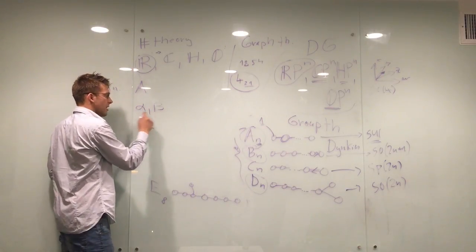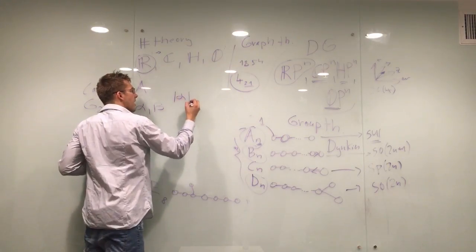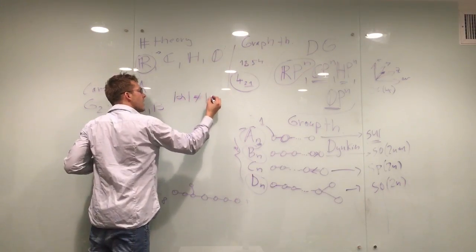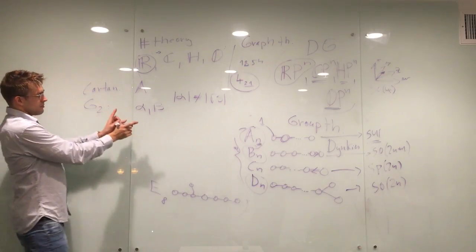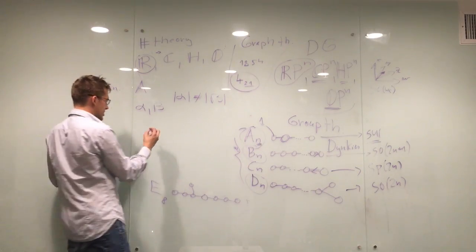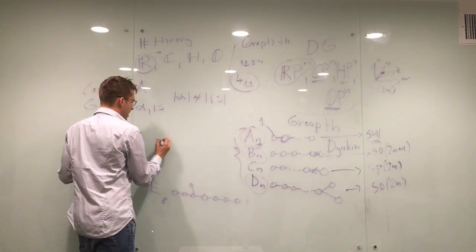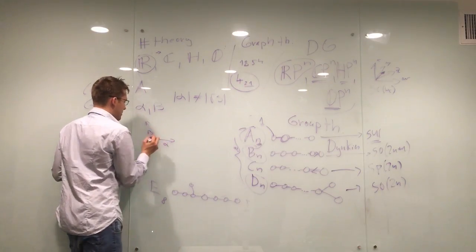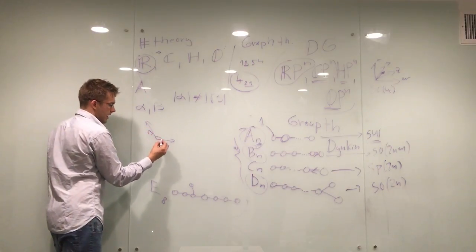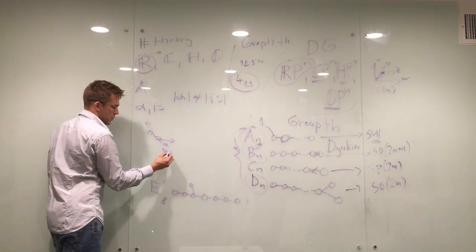These are not the same length. So the length of alpha does not equal the length of beta. Now there's an angle in between them. So in this case, I can write alpha here and then beta here, where beta is longer and the angle is, let's say, 120 degrees.